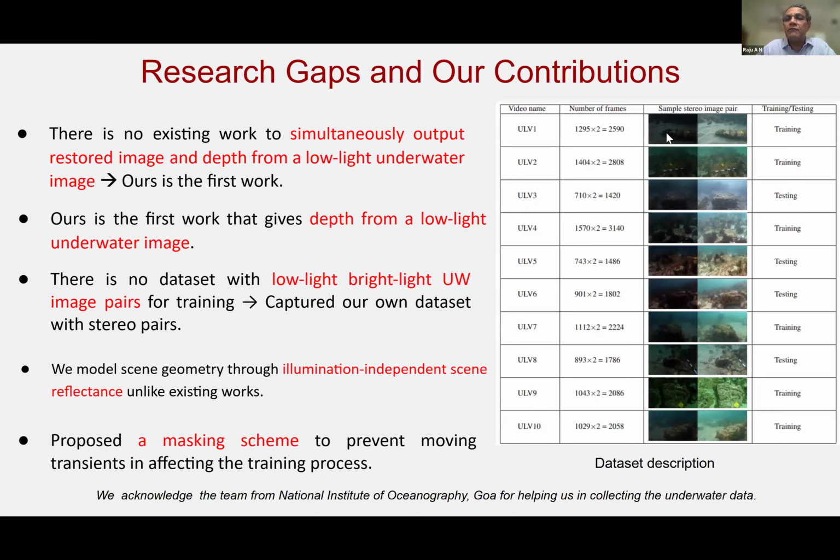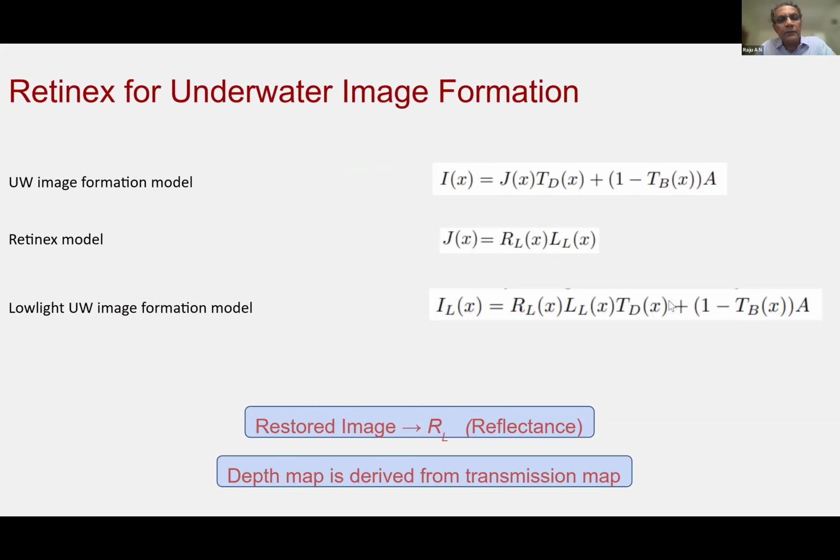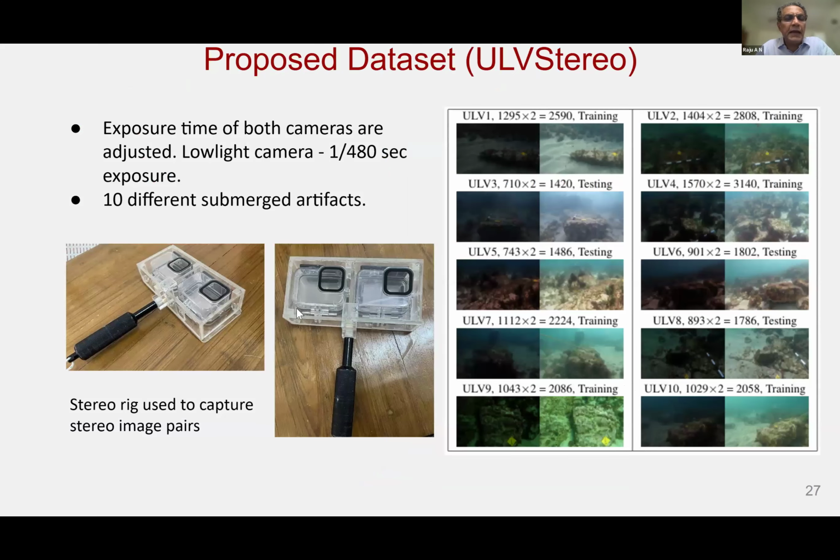And here the idea is that you have really, really low light videos. In this case, we actually made a stereo rig, wherein one of the cameras had a higher exposure and the other camera had a lower exposure. And we took stereo data of, again, several artifacts. This video was recorded in this manner, and the normal lighting that we have with the larger exposure is what we use as a guidance for the other camera, which has a lower exposure.